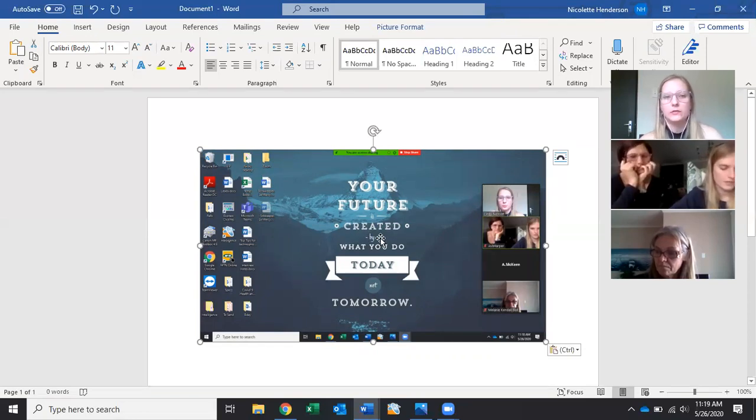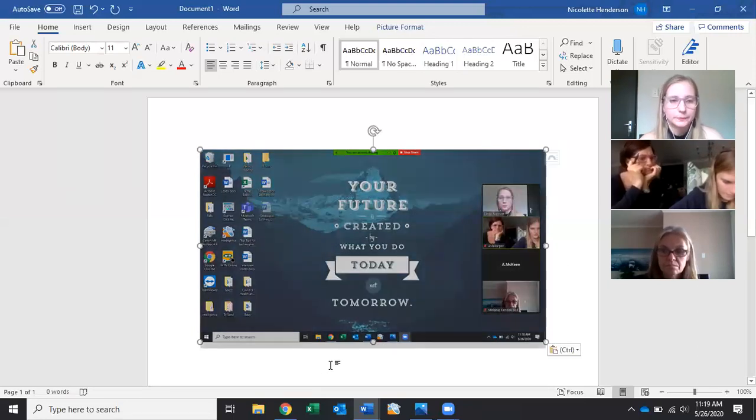This is really handy if you're having computer problems and you're on the phone with someone, and you're like, no, but it's showing me this, and they're like, what are you talking about? You can take a screenshot of that. And if you want to, for some unknown reason, print this, you actually press Control P.